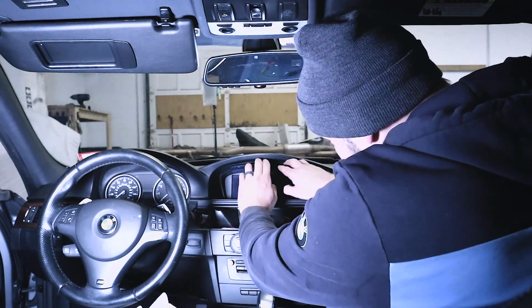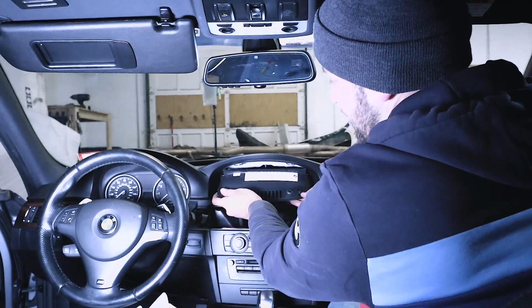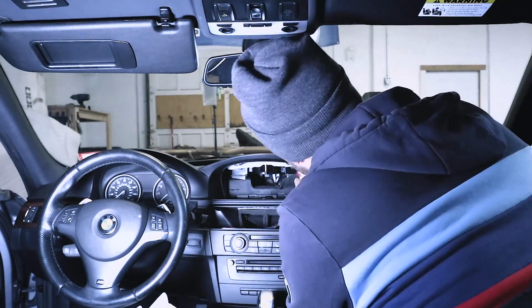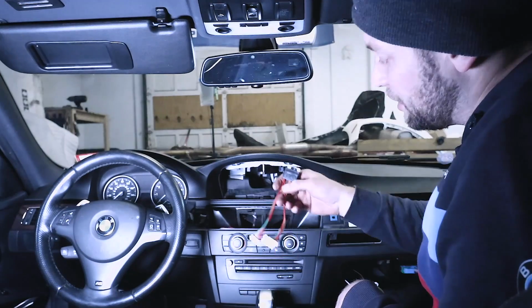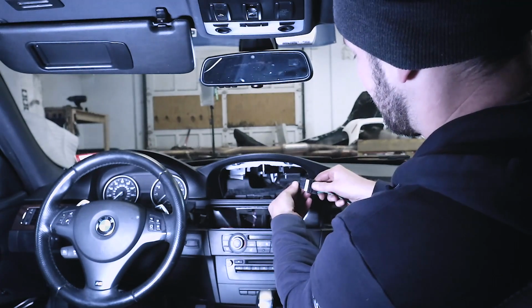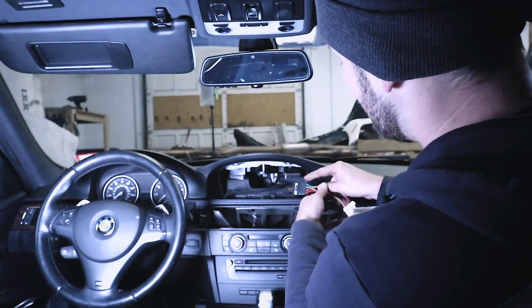Then once you've done that, you gently rock the screen down, push the bottom up, and then rotate it out. And what you can do is just rotate this around and release the 2 clips that are secured. Then you could take your Y splitter, looks just like this. It's going to connect on here, and then you're going to take your power extension cable. You're going to hook it on here.